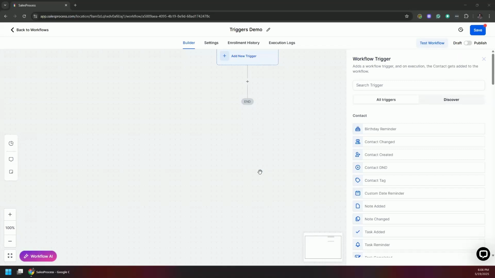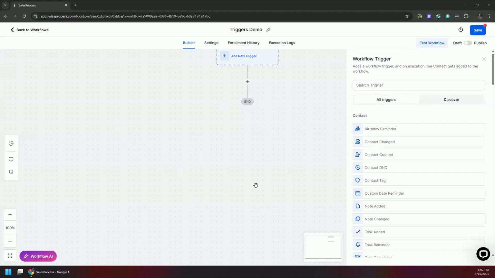It is when are we going to use these triggers to get more leads and to send them custom communication. There can be multiple scenarios, so you being with me, you're going to give me a lot of scenarios, okay? And I'm going to try to explain each and every scenario when we go through each and every trigger.